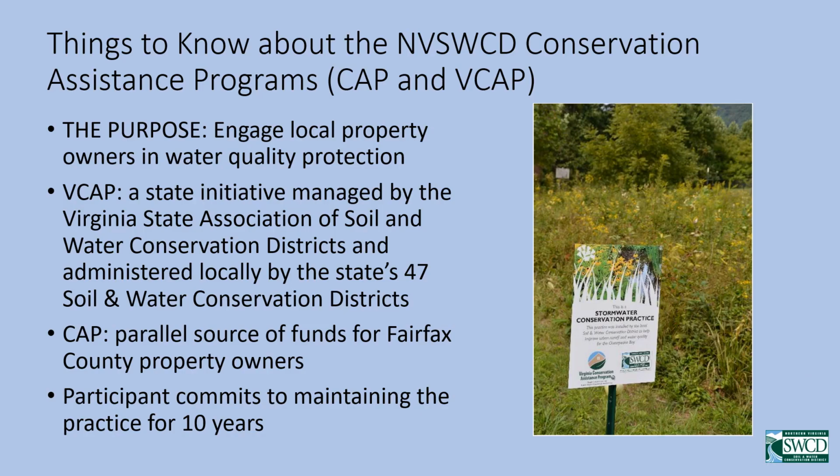So first, what are CAP and VCAP? They are technical and financial assistance programs to engage local property owners in water quality protection. VCAP is a statewide program. It's managed by the State Association of Soil and Water Conservation Districts and administered locally by each of the state's 47 districts. And in Fairfax County, the NVSWCD manages the program for Fairfax County property owners, as well as the City of Alexandria and the City of Fairfax.